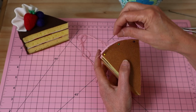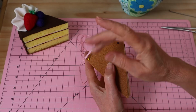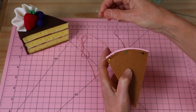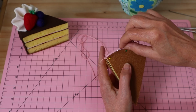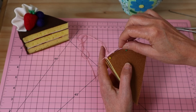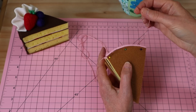If you haven't sewn a blanket stitch before, I've got a video that shows you how to do that one, and I'm going to pop the link up there for you. You can check that out. Now I've got my pearl thread on and a knot in the end, and you can see I've just gone in here and come out at the end here. That little knot I'm going to hide in between my layers and in with my sewing.